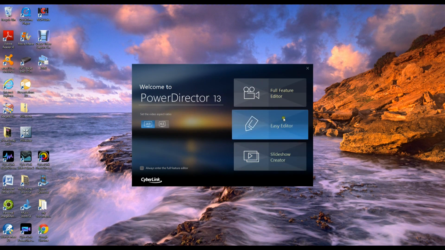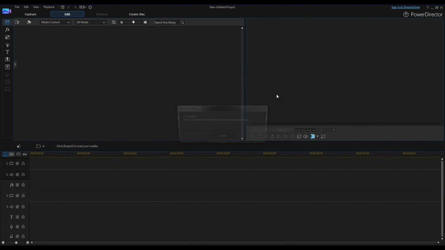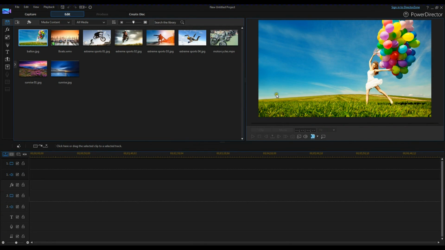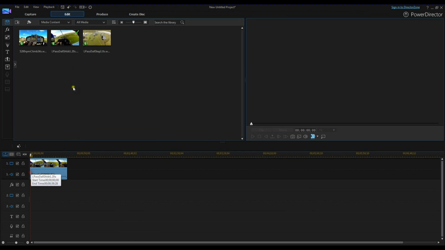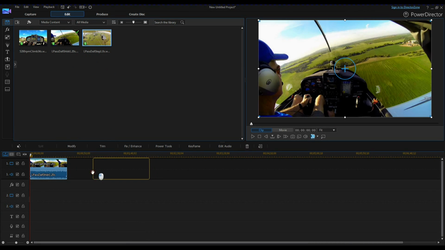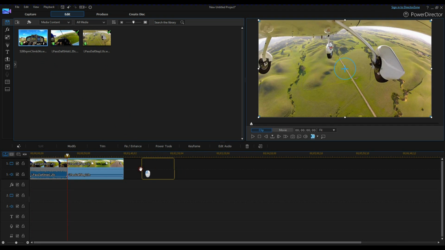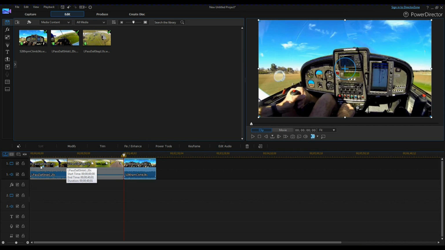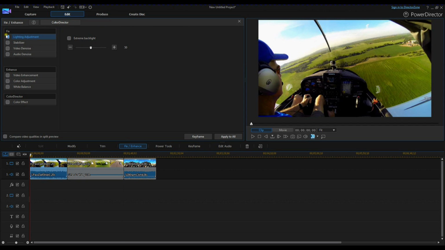I use Power Director for my editing, but there are several programs costing under $100 which have very similar features and capabilities. Here's a typical example. I've imported 3 clips which I earlier cut to length, which will make up the finished video. I drag these clips onto the timeline where I can then apply appropriate enhancements. Enhancements are applied to clips because there's more homogeneity within than among clips.